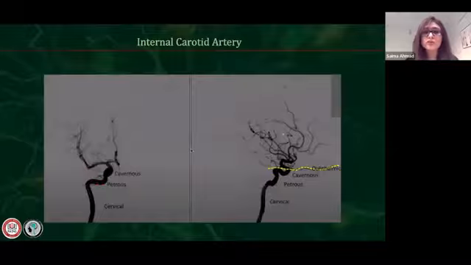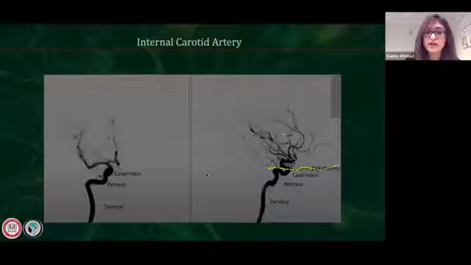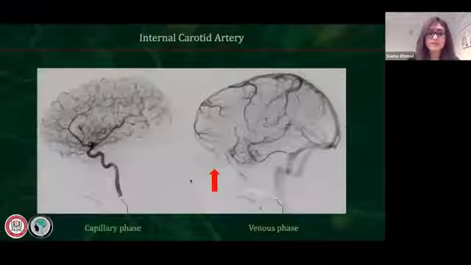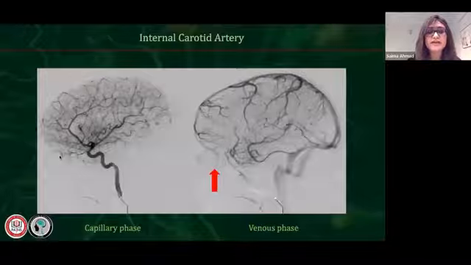So again, I want to highlight the same point, that the ophthalmic artery is a very important artery. To see the true ophthalmic originating from the siphon, we always have to see the lateral angiogram. And this is the dividing landmark between the intradural and the extradural compartment of the ICA. So this is the lateral angiogram, and this is the capillary phase, and this is the venous phase. With reference to the ophthalmic artery, one important point which I want to highlight here is the choroidal brush. See, this is the choroidal brush.